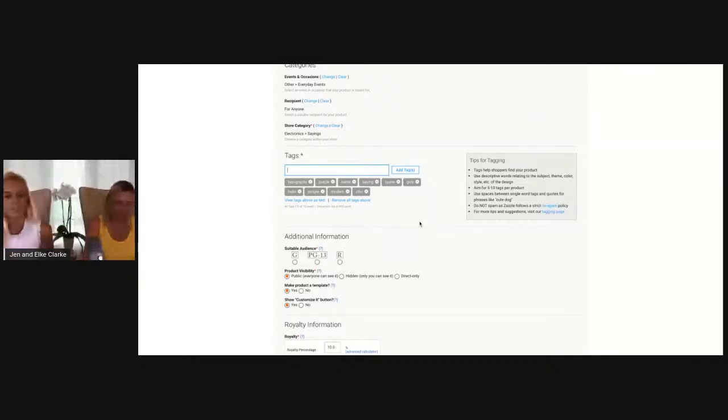These are very simple just because my product is obviously very simple, but if you have a much more in-depth product, let's say you have a rustic wedding invitation with sunflowers and wood background and really cool typography and calligraphy, you would use a lot more descriptive words like floral, botanical, sunflower, rustic, country, wedding, save the date, calligraphy, typography, chic, modern. That way you can really hone in and make sure that product is found within the marketplace where it should go.